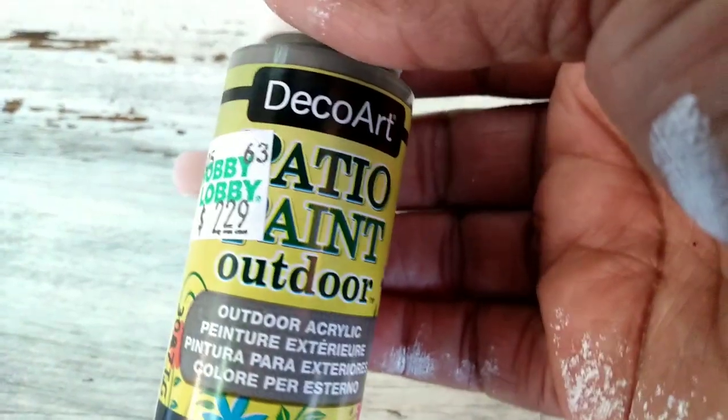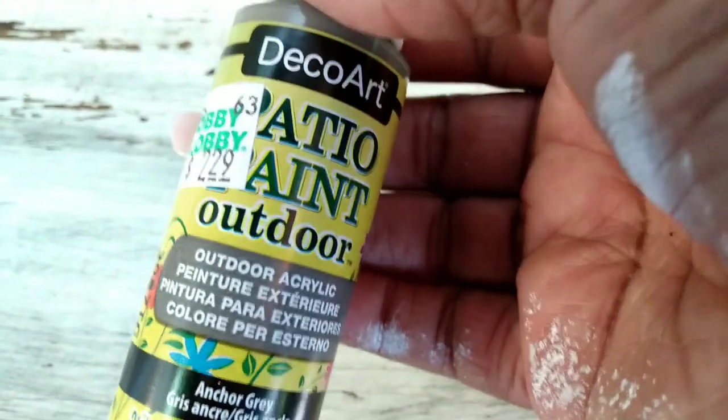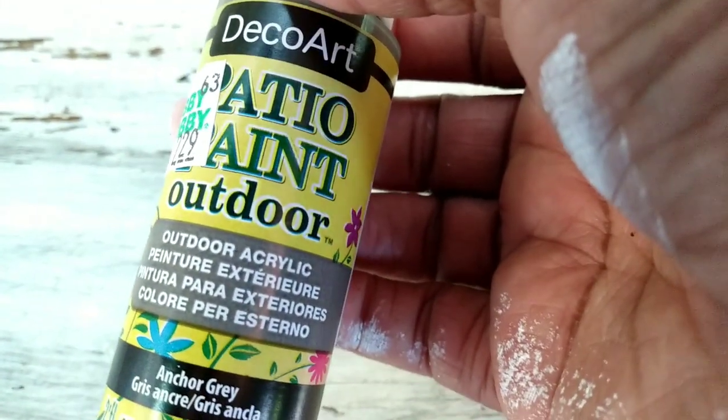Alright, so I've wiped that off. Those are little rust spots, but that's okay. And this is the patio paint from Hobby Lobby. And it's outdoor. And I'm going to just squirt that in. Oh, this is a new one. Hold on, let me open it.